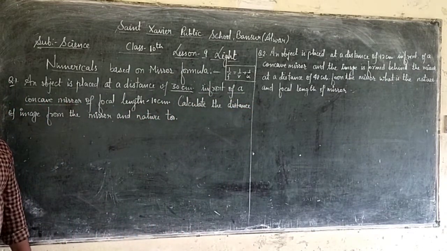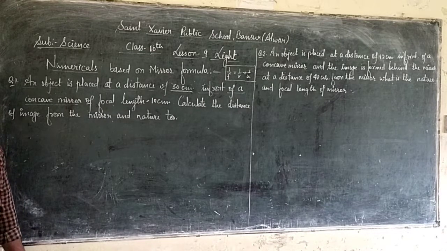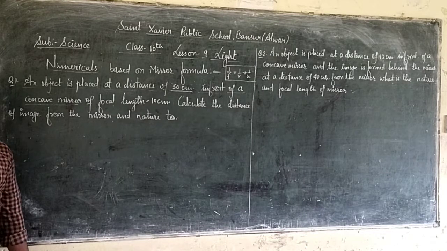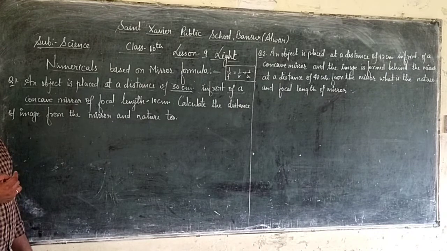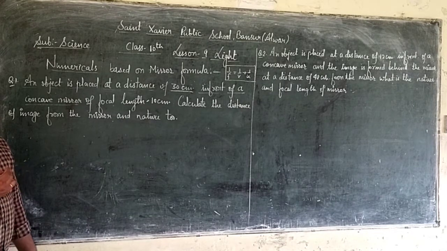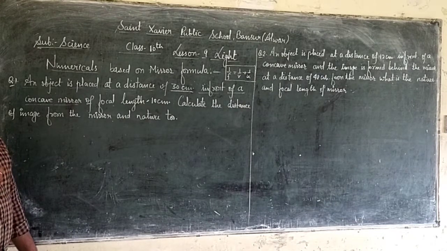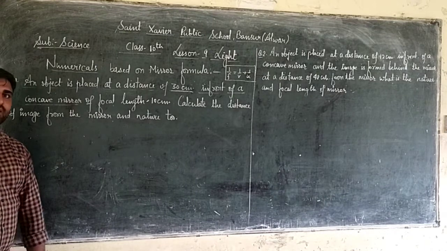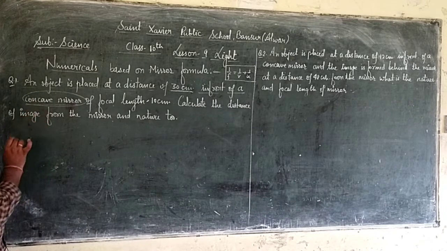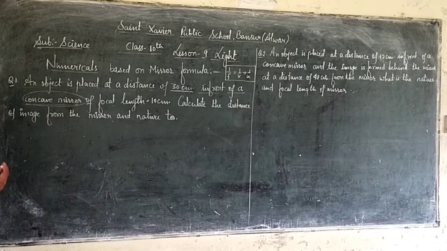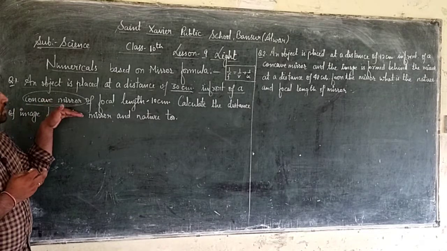It is not necessary that they will give you the words concave mirror. They can write it like this: a shaving mirror. So we should know what a shaving mirror is, and which type of mirror is used in it. That is a concave mirror, okay. In our vehicles the mirror is a convex mirror. So in this way we have to know about the examples too. If they write concave mirror, then we know about that. But if they just write an example, then we should know about those also, okay.